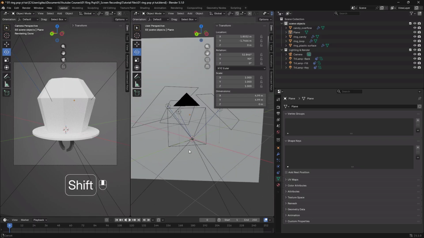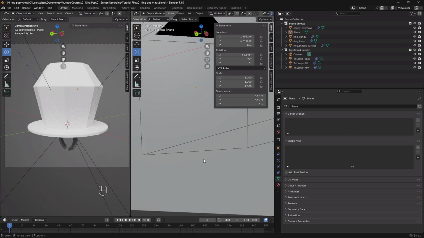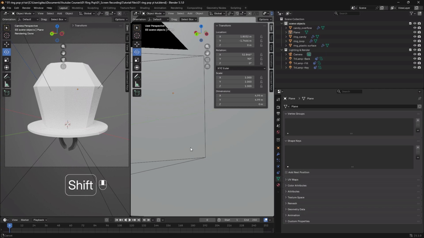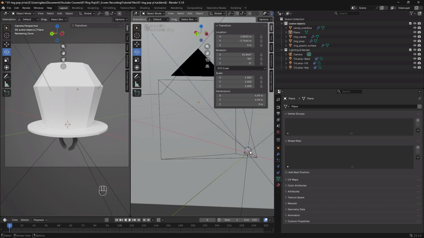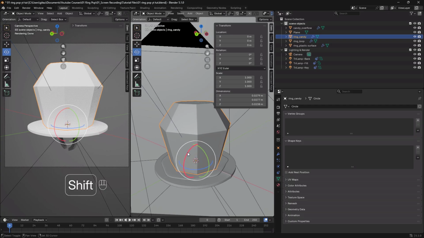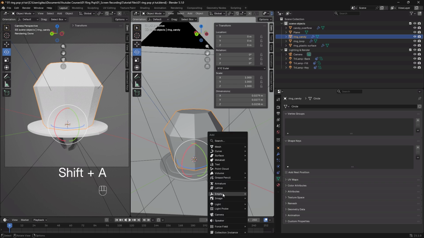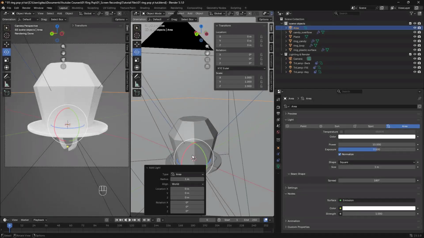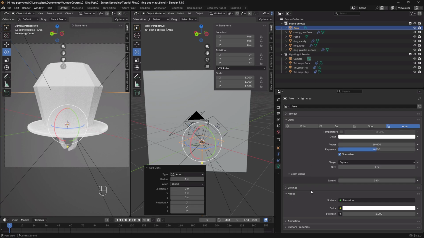Then at the bottom, we can add another light, just to light this area over here. It's really dark. So I'll position this well so that you can see. Let me just select this and hit the numpad period key. I can do a Shift A, then add a light. But this time it's going to be an area light. Okay. Then it's really huge.